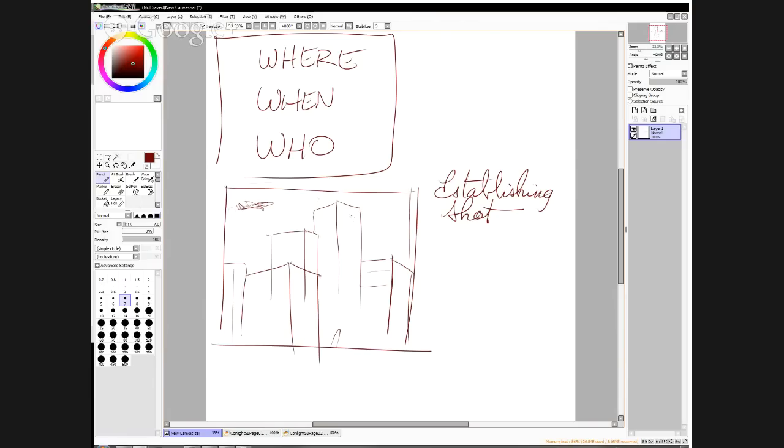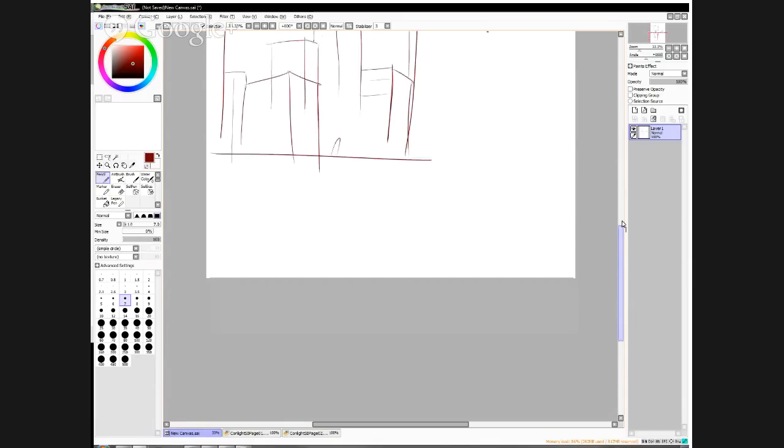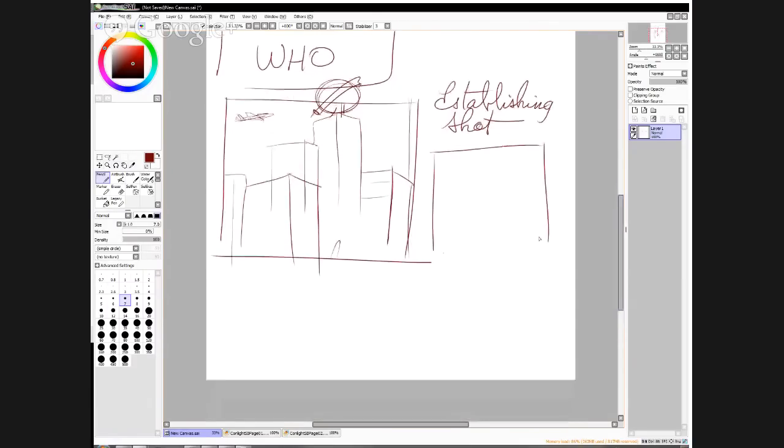And let's say that this place is actually the Daily Planet. So you know that this is taking place, if it's a superhero comic, in Metropolis, and you've got the Daily Planet, and it's daytime, and you've got your setup like this. This is your establishing shot. You can follow this up with a close-up shot of the Daily Planet itself, and maybe you'll have your speech bubble coming from the window of Perry yelling at Clark and Lois because he's not getting the story he wants.